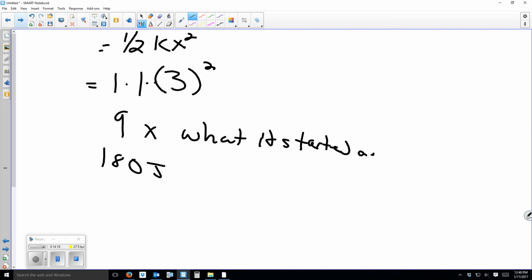You said you were compressing it, right? So yes. How come the x gets 3 times larger if you... Because we're getting 3 times further away from that equilibrium position. So if I stretch it, it's whatever this distance was, I make it 3 times bigger. But if I'm compressing it, I'm still getting further away from that equilibrium position. Our x is always how far we are from the equilibrium.